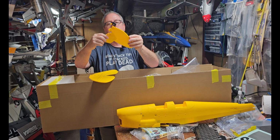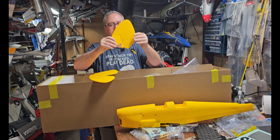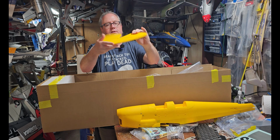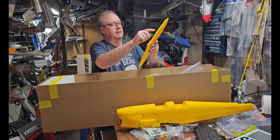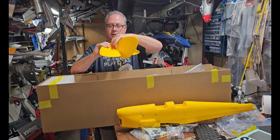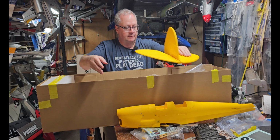Now it's got a foam hinge, so definitely a Dynam. So you're going to want to put that hold the foam treatment or Blenderm tape to reinforce that hinge. You got your elevator. Remember, you got to work that hinge, just a foam hinge. Okay, it's got that tiller arm. Got carbon fiber reinforcement keeping its shape, so it's nice and straight. Those two are just going to fit together just like that, and then glue in place. Yeah, real easy peasy.